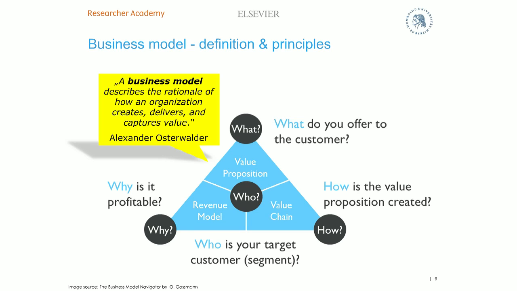The second, delivery. This is part of the value proposition. What do you offer to the customer? So the question would be, what does your customer need, and what can you offer to him to meet these needs? And last but not least, capture. You have to capture the value. This is pictured in the image as a revenue model. You have to find a way to capture the monetary benefits of the value that you deliver to the customer.